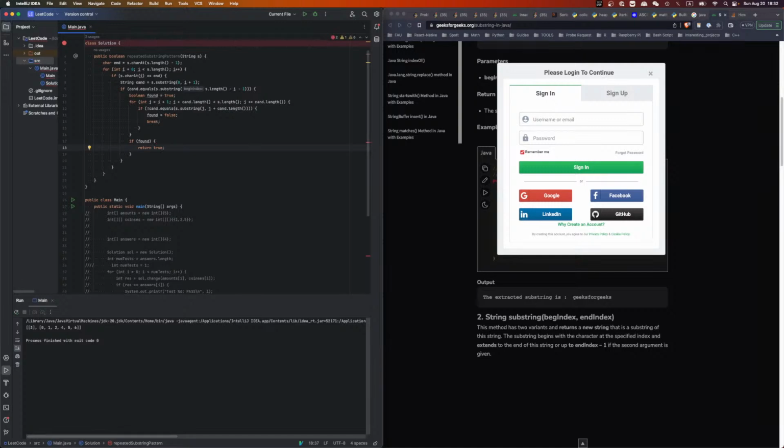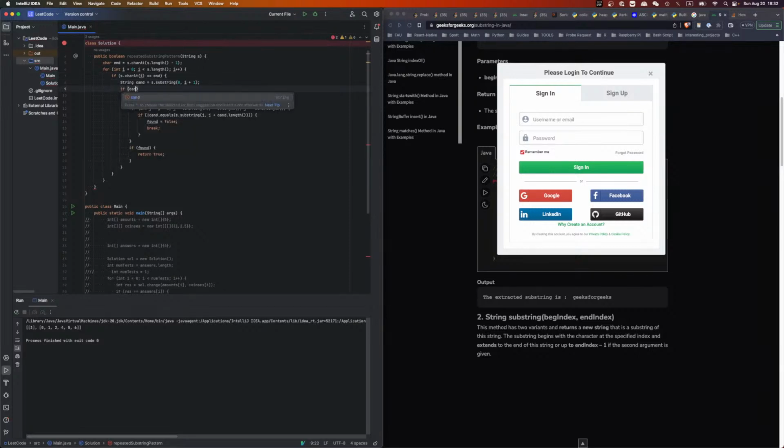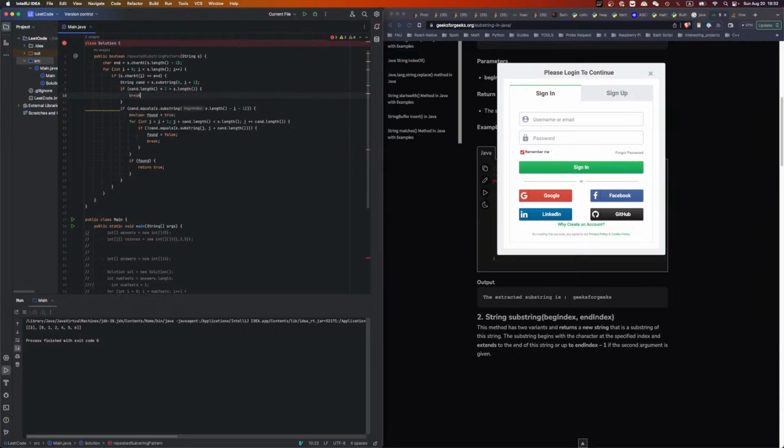Otherwise keep going. And if the candidate length times 2 is larger than s dot length, then we'll break. Then at the end we'll return false.